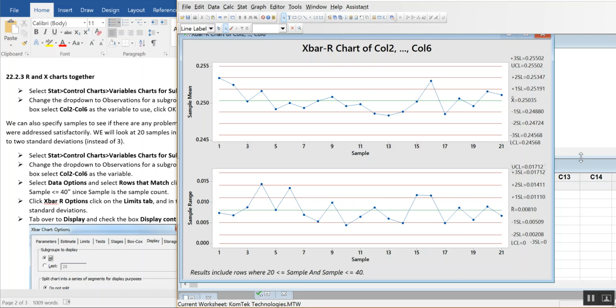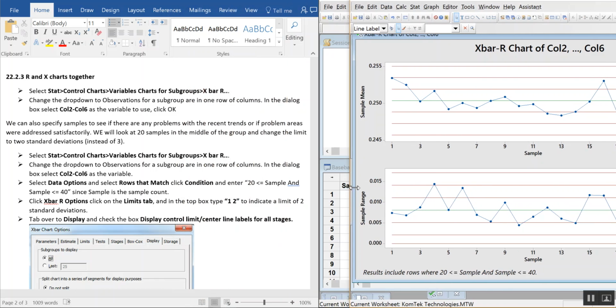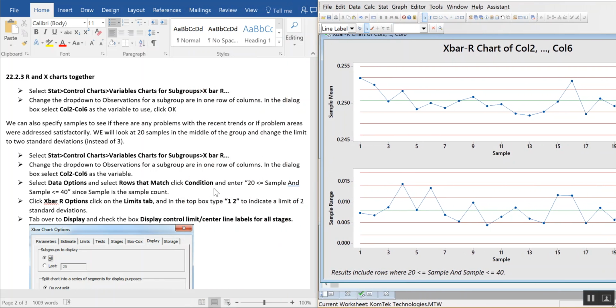And this is just a little bit of a quicker way to do this. If you have to do an X-bar chart and an R chart, I would suggest using this way of doing it that I just did, except you might not need the sample between 20 and 40, obviously. As you look at this, the other thing to keep in mind is that you should be looking for out of control and in control processes. So you should be looking at those six items that we use to judge whether or not something is in control or out of control. This is also a reason why you should always, always, always read through an entire question before you begin, because if you need both the X-bar and the R, you can do it in one step rather than doing it in two using this method. A little nicer. All right.